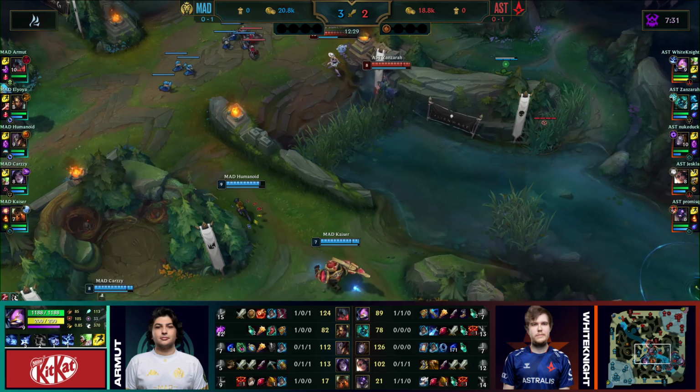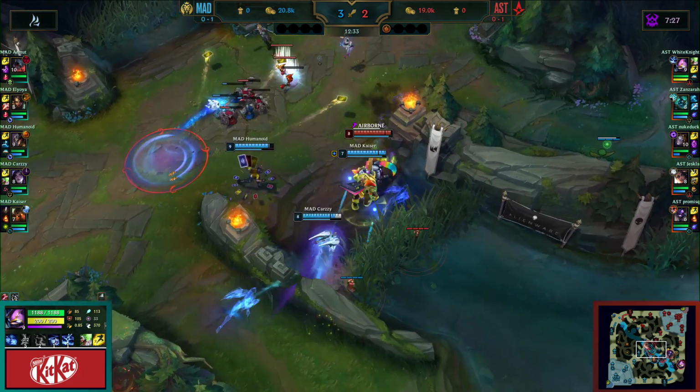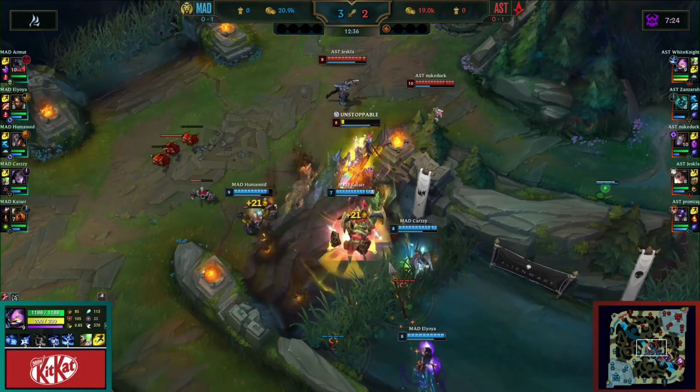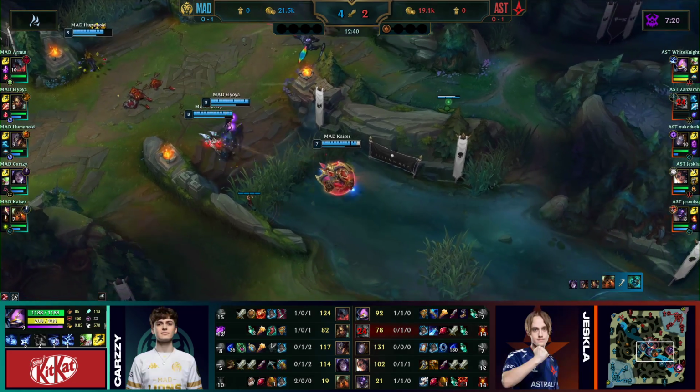I am going to take this brief moment. That miscoordination on a composition like MAD Lions is nerve-wracking. That's a good one. This one works out. Hex Flash, Dredge Line. Zanzarah gets taken. I think it was the Ignite that burned him down.